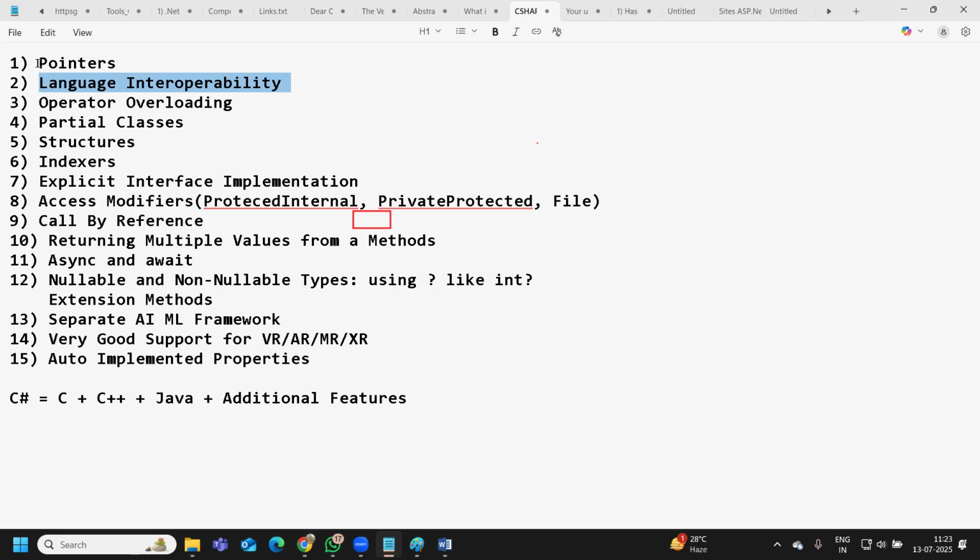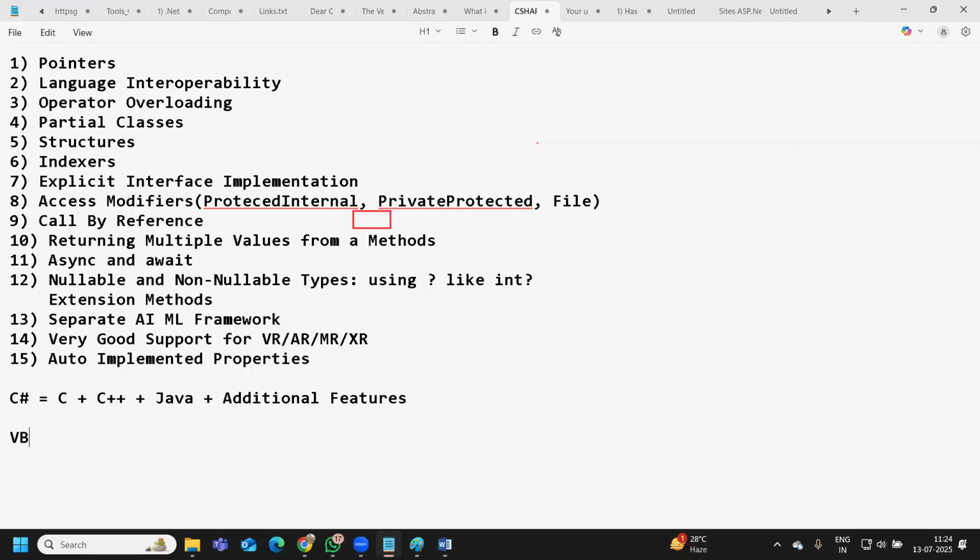But apart from that, what is language interoperability? Language interoperability is nothing but if I'm writing code in other programming languages, I should be able to use it in my programming language. .NET supports more than 90 programming languages like VB.NET, C#.NET, F#.NET, Windows PowerShell.